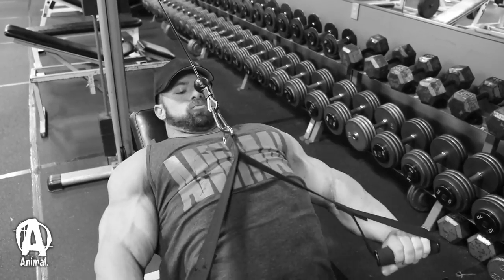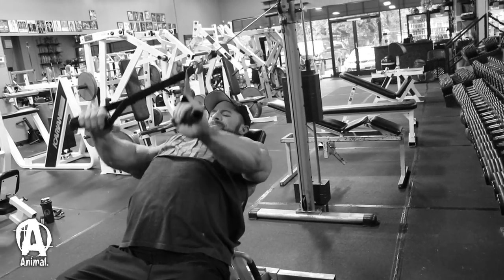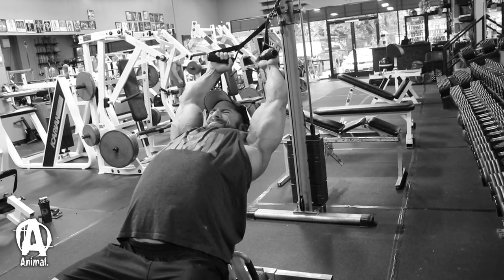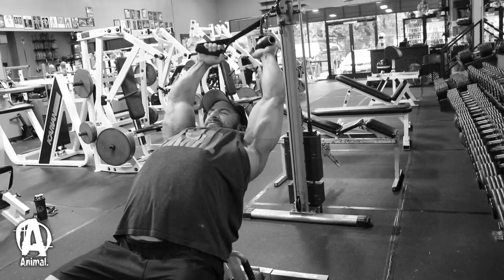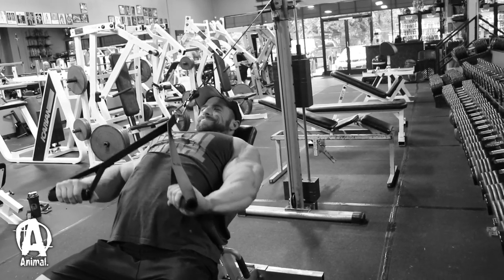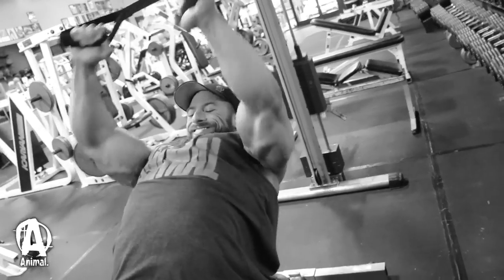And I used a cable attachment that can easily spread apart, and it will be able to maneuver to however your mechanics are, so you're not as fixed as with some of these straight bars. The idea is just to get the full stretch and bring the hands all the way back, driving the elbows down into my sides, and that should give the best tension throughout the full range of motion.